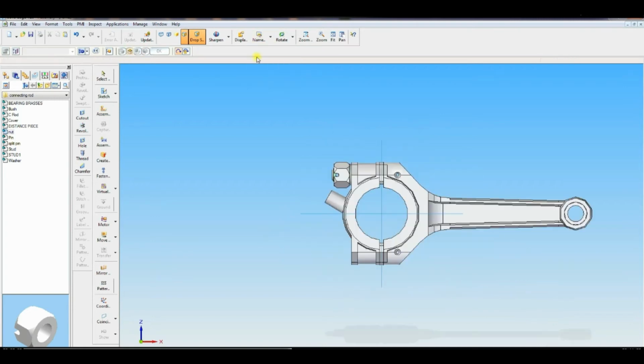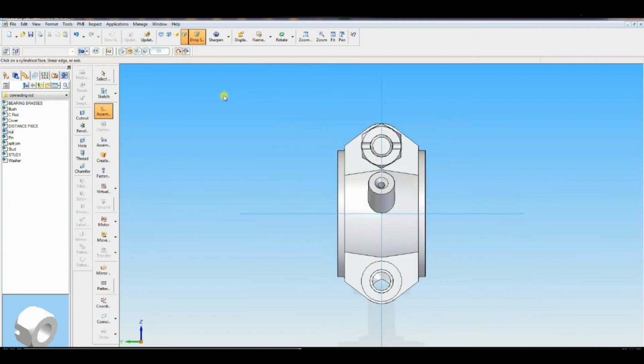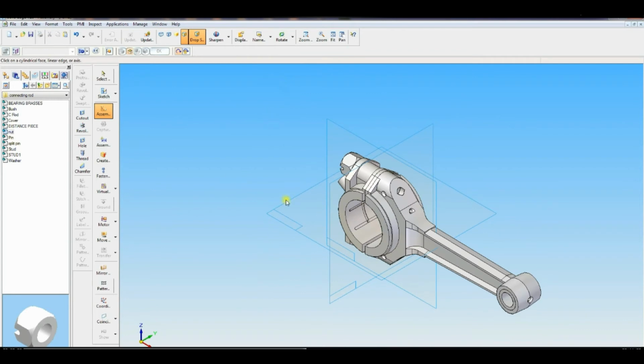Bring it into front view mode. You can see the true hole. Then bring it into ISO mode. You can see the front view looking like this. The side view looking like this. ISO mode. Now you have to insert the pin.